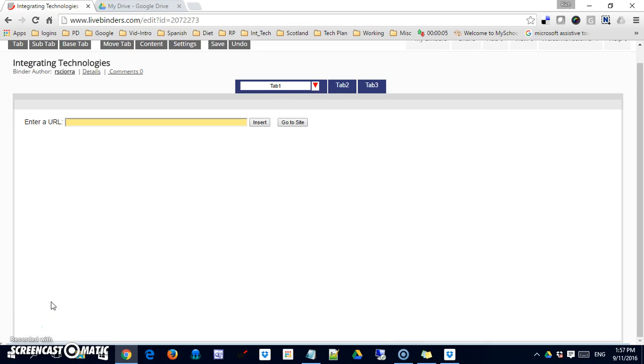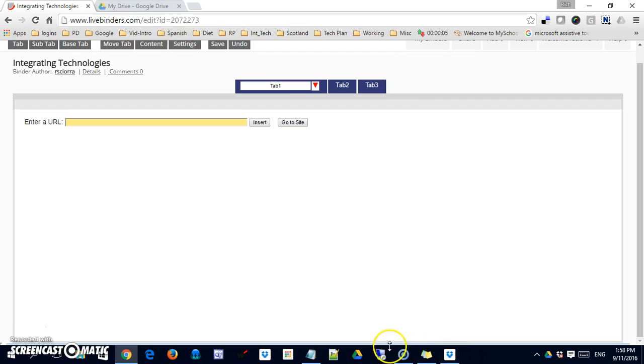The simplest explanation for how this works is that there are a series of tabs along the top, and you can create subtabs to be associated with each set of tabs if you like. Depending on your account access, whether you're paid or non-paid, you can do multiple levels of tabs. Each tab represents a resource. So I'm going to start by creating some resources underneath the first tab.